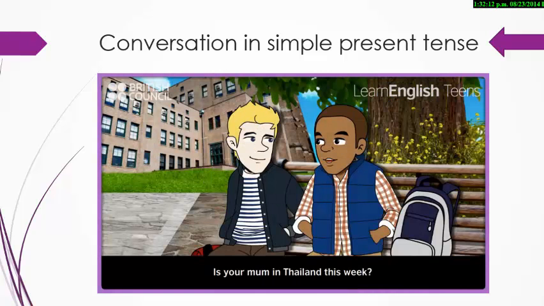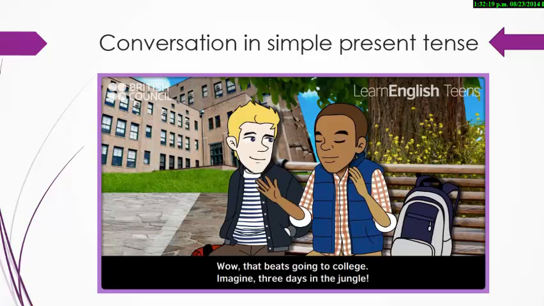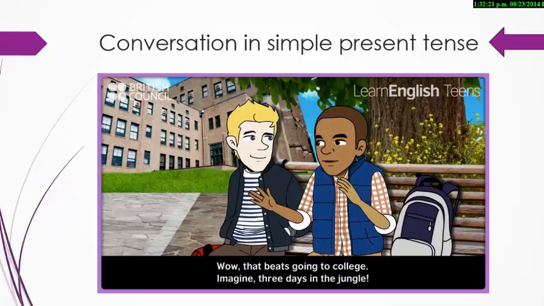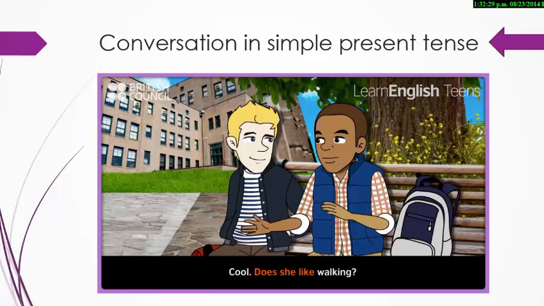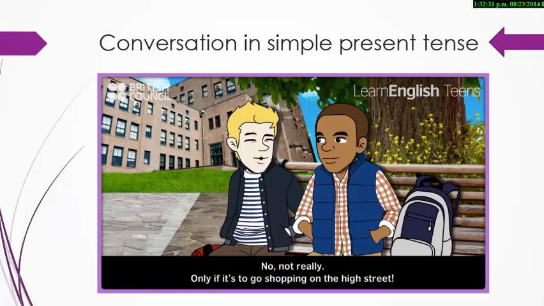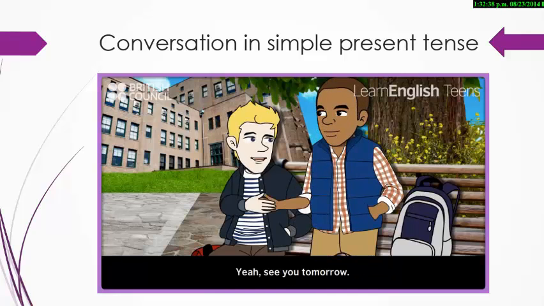Is your mum in Thailand this week? Yeah. Trekking in Chiang Mai for 3 days. Wow. That beats going to college. Imagine. 3 days in the jungle. I can't imagine my mum doing that. Cool. Does she like walking? No, not really. Only if it's to go shopping on the high street. See you tomorrow. Yeah, see you tomorrow.